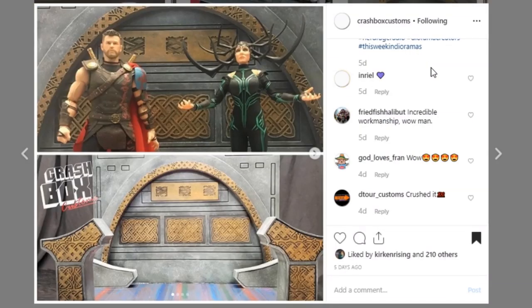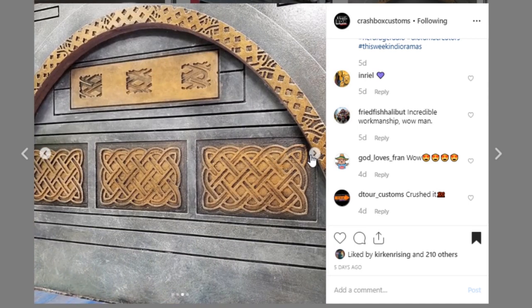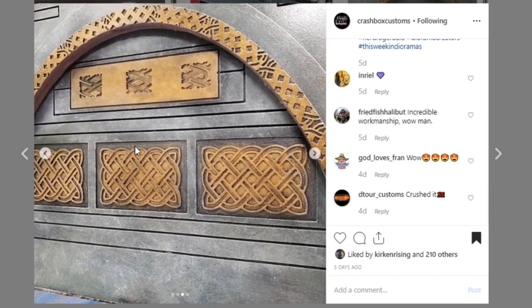Here's another display from Crashbox Customs. This is for the Thor Ragnarok and Hela display piece from Mezco. Look at all the scroll work, the detail on here — so good. I love that you implemented some of that rainbowish color in the floor part — just an awesome piece. I love your paintwork and the sculpt is on point. Go check out Crashbox Customs and DM them if you're interested in a custom commission.